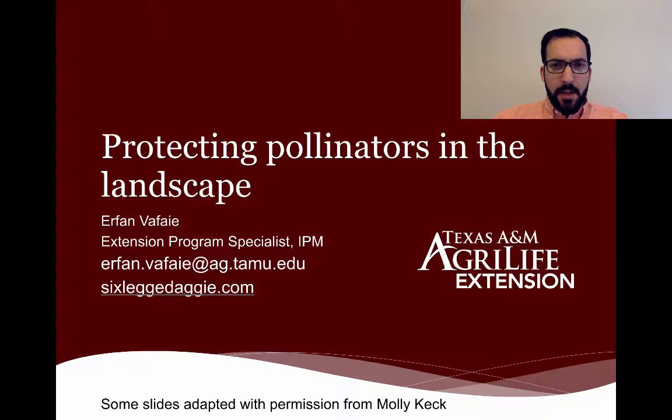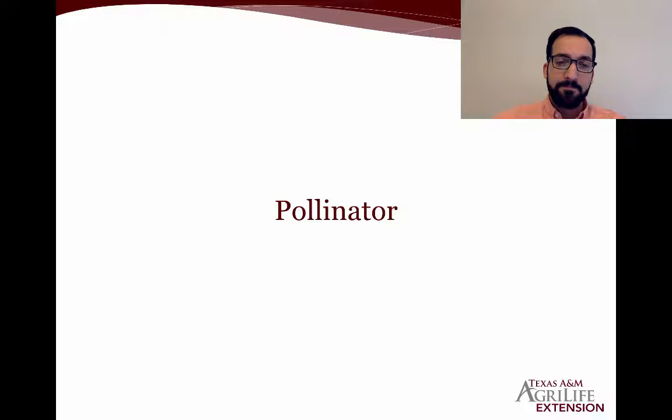The talk you're going to be hearing about right now is protecting pollinators in the landscape. As we know, pollinators have become more and more important. People have been starting to notice, especially with monarch butterfly populations and honeybees with their population declines. So we're going to look not only at some of those poster child pollinators, but also what are some of the other common pollinators that we have in the landscape and what you can do to help promote their populations.